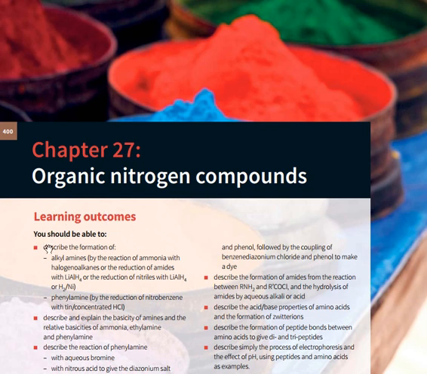You should be able to describe the formation of alkyl amines from halogenoalkanes, or by reduction of amides using lithium tetrahydridoaluminate. We will describe and explain the basicity of amines and the relative basicity of ammonia, ethylamine, and phenylamine. Describe the reaction of phenylamine with aqueous bromine, and with nitrous acid to give the diazonium salt and phenol, followed by coupling of benzene diazonium chloride and phenol to make a dye.